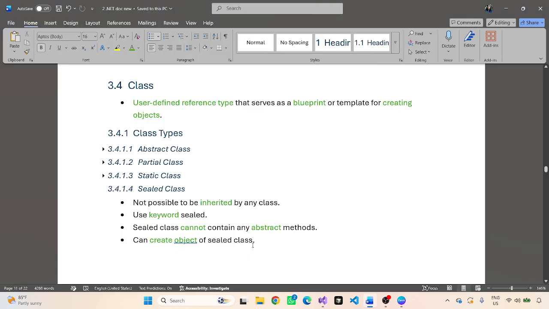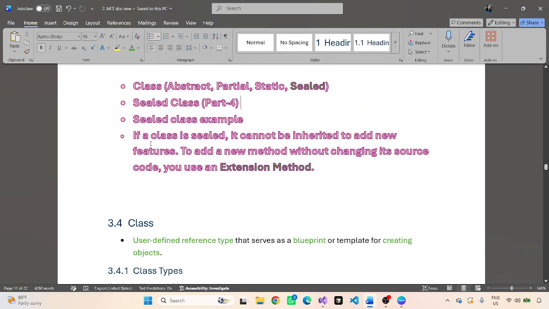I have said that if the class is sealed, then it cannot be inherited to add a new feature. Then how can we add it without changing the source? It is possible by using an extension method.